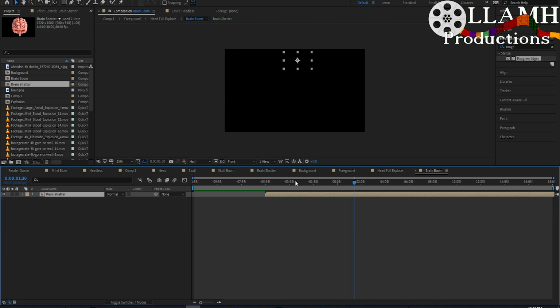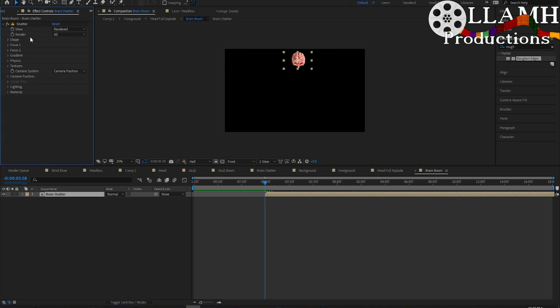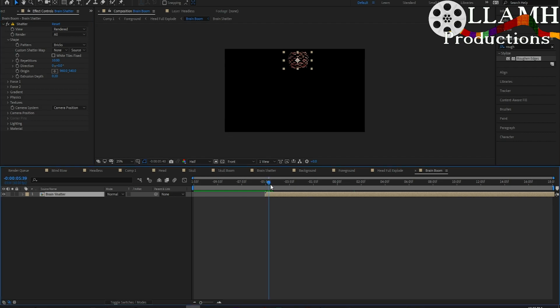But then we go with brain boom, which takes that brain, shrinks it back down to the point where it would fit inside my head, and then has a shatter effect on it. We can come in here and we can see the shatter effect. The shape is actually just set at bricks. So it just goes boom and explodes.